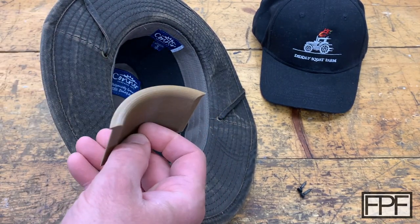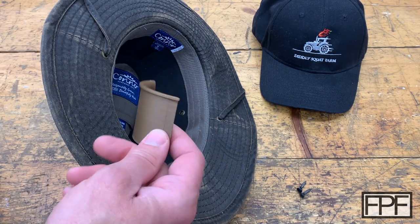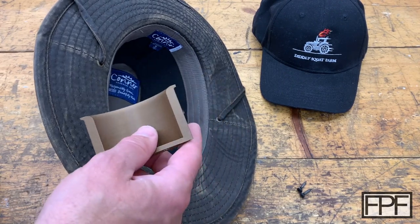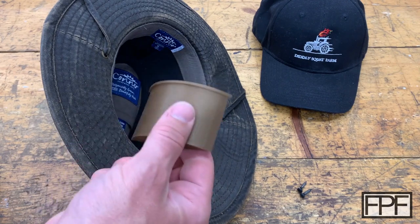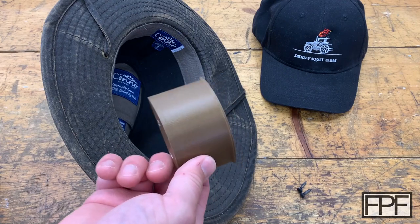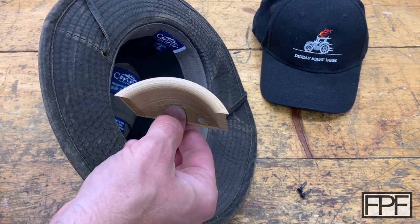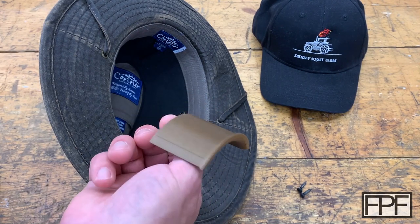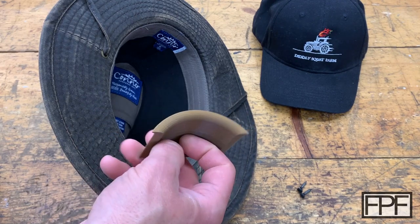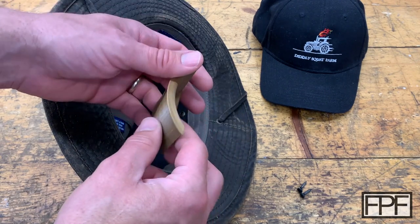By the way, this is also done in Hatchbox copper PLA, the same as last week's print — the knobs on my Kennedy Toolbox. Check that out if you haven't seen it. I love this stuff. I've got about five or six different filaments where everything you make in them just looks great. The layer lines just kind of seem to disappear and it just looks really good. It has a much higher class look versus a lot of filaments where from across the room you can see it's 3D printed and definitely plastic. The texture of the filament, it just comes out really nice.